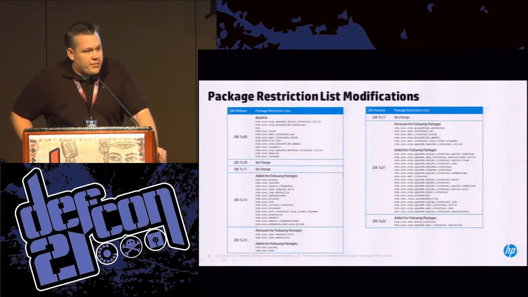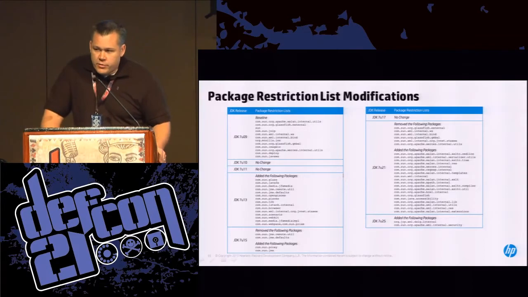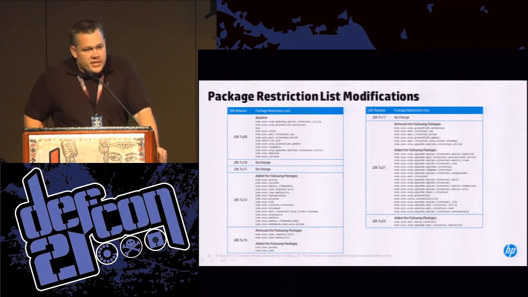The interesting thing for everybody in this audience is that those are where you want to look when they release a patch, if you're doing one-day patch analysis or exploit development, because there are vulnerabilities in that code base that they're trying to remove. You can take this and the mapping that we provided and reduce the amount of work you have to do to look for bugs in Java itself, and you can see that they're changing quite a bit.